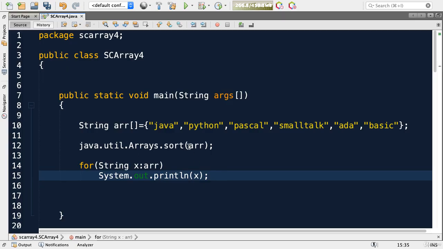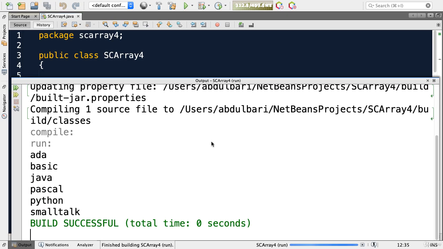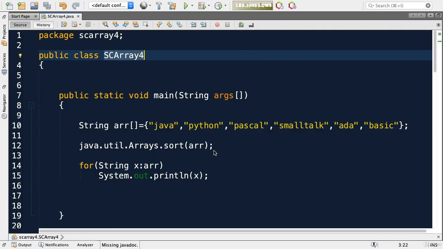So you can sort integers also, you can sort any type of data, right? Apart from that, any type of objects also. Strings can compare themselves, right? It is implemented. Comparison is directly there inside the strings. So that's how it will compare and sort them. So strings can be compared, so I should say they are comparable. So it will sort them. If any object is comparable, then it will sort them. So you can see ADA, Basic, Java, Pascal. So it's easy. You can just call this method and sort.